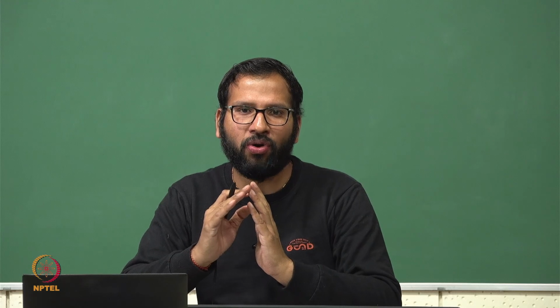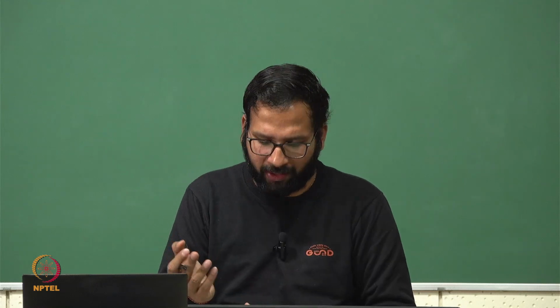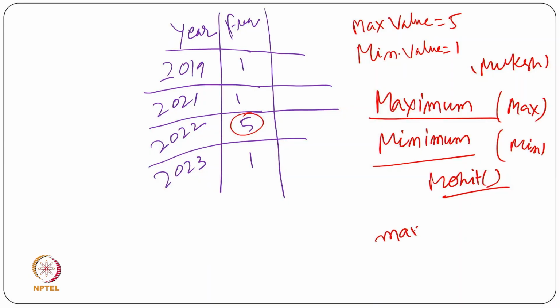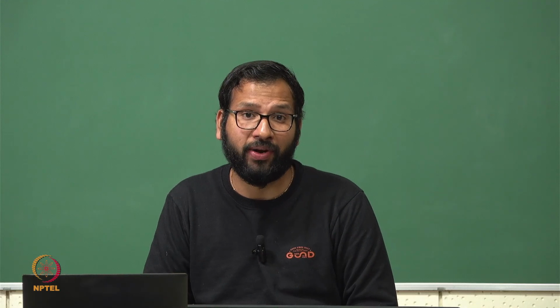Okay. If you are totally new to R, just think about what the function name could be. It could be maximum. This can also be a possibility. A function can be maximum, or maybe max, or maybe maxi. So we can try all those things, and whichever gives a result, we can use that function. Let us assume that we don't know what function to use to calculate the maximum value in a data set.